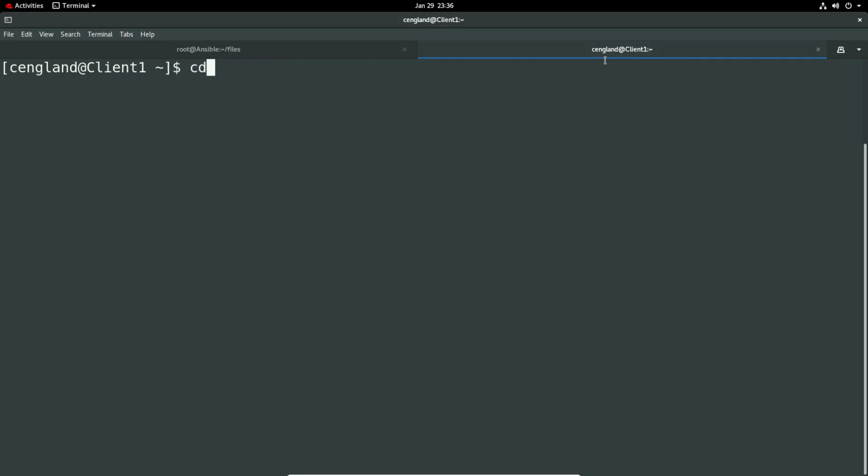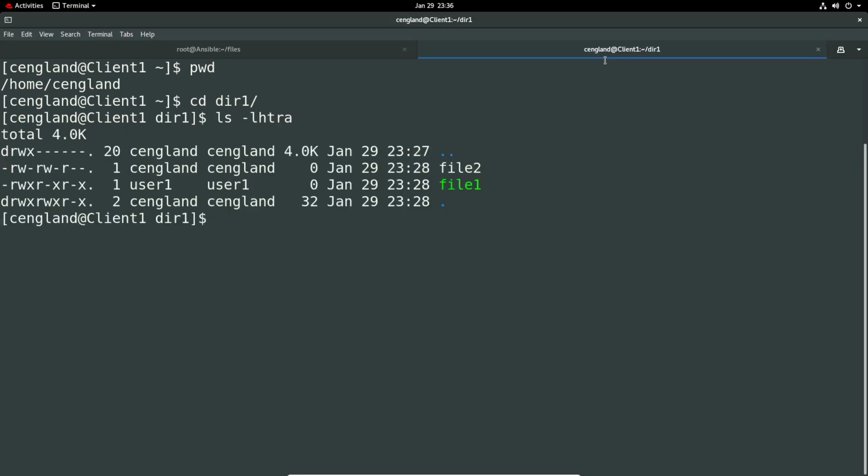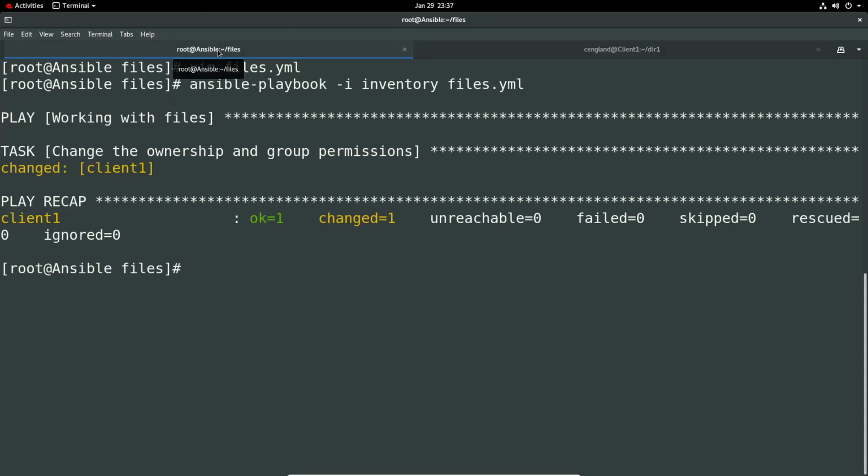Let's do a print working directory, then dir1, and ls. So we have user1. Yep, that's changed it absolutely fine. So user1, and then read write execute, 755. Awesome, and you've got a nice green indication that it's executable. So far so good.